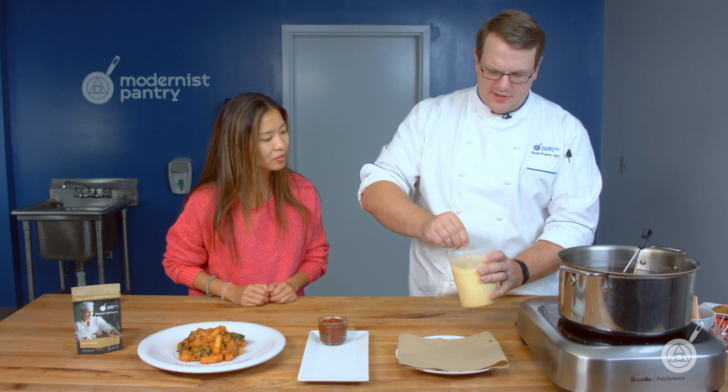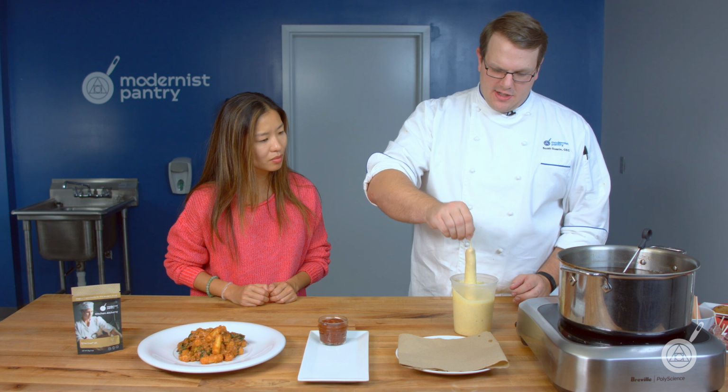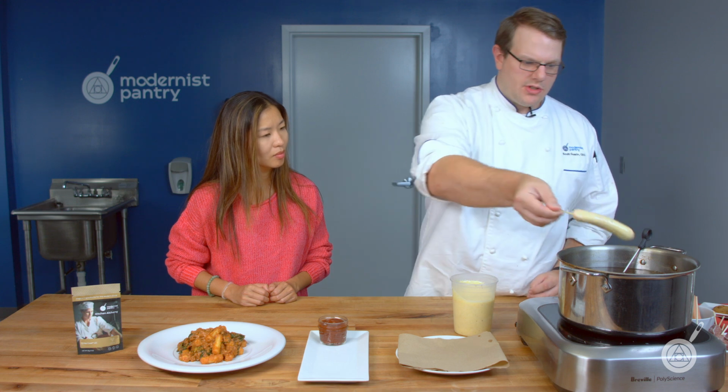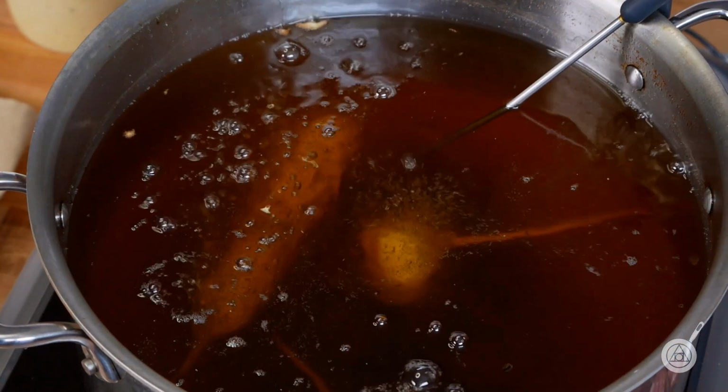Yep, there's two different types, so there's semolina and there's also cornmeal in there. So we're going to get a really good difference in texture. You get a little tiny bit of crunch from that coarse cornmeal. All right, great. So while those are going.